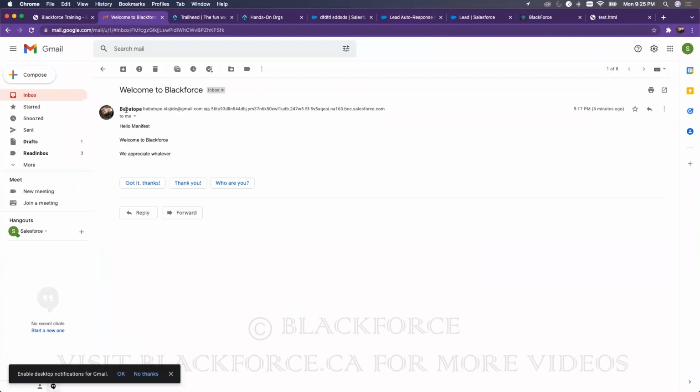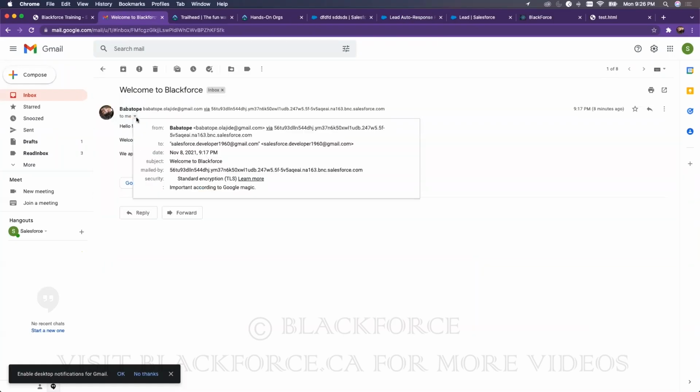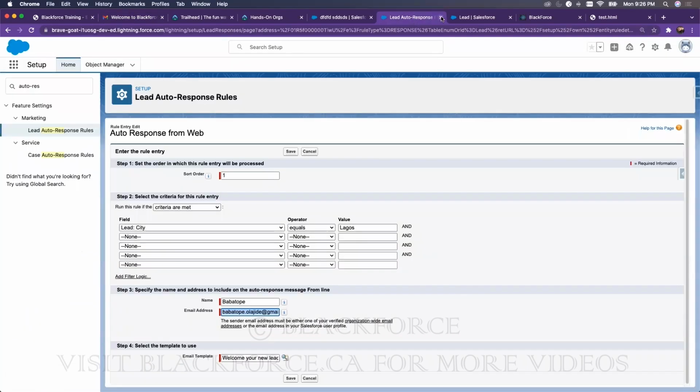Can you see it says Babatope? That's the sender email. But the other one is the email of the person filling the form on the website. This one should ideally be admin or your company name. It's going to be your default company name, which you used in setting up the Salesforce org, right?